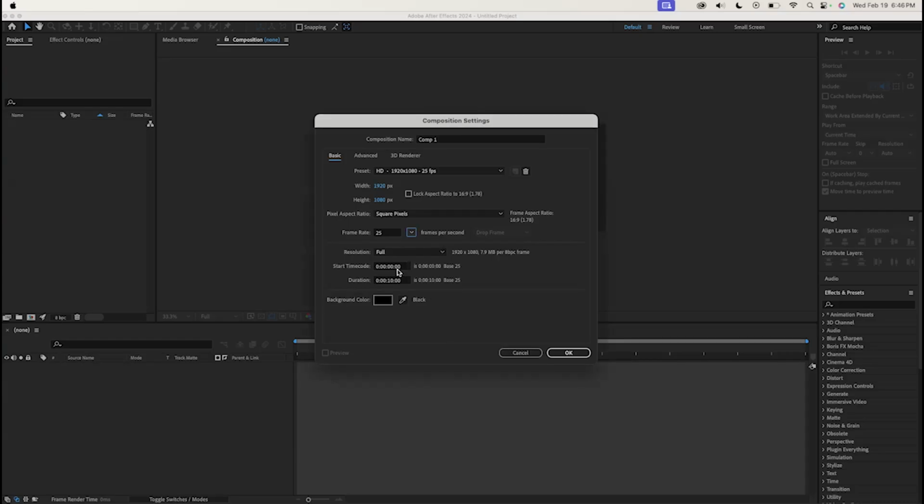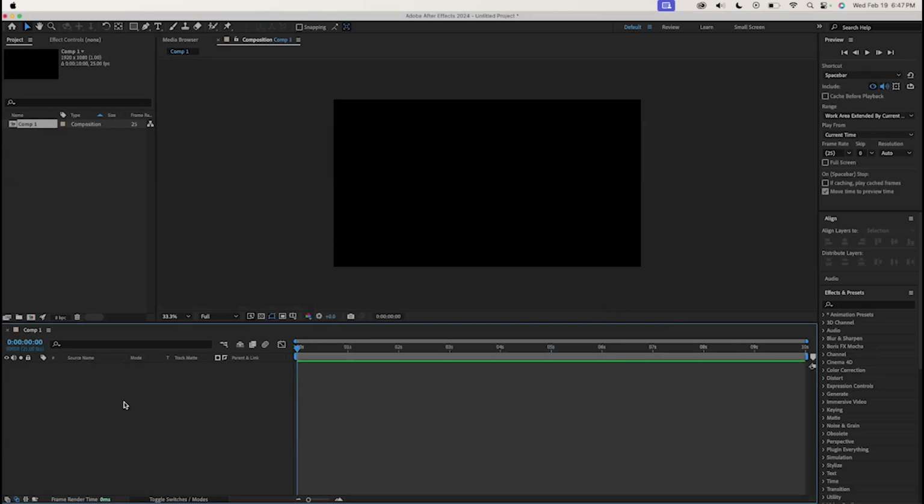And here, start time code and your duration starts at 0 seconds, and this right here indicates it ends at 10 seconds. We'll keep that for now. Maybe we'll change it later. And then we can pre-pick our background color. But for now, we'll keep it in black, and we'll change it as we go. So now we'll just hit OK. Now your composition has been made. You can see in the top left here, this is your entire project right here. All you have to do is kind of double click that and it'll bring you back to the timeline.